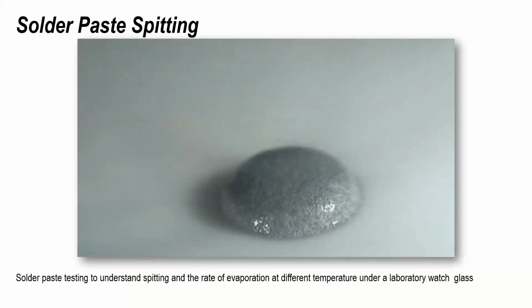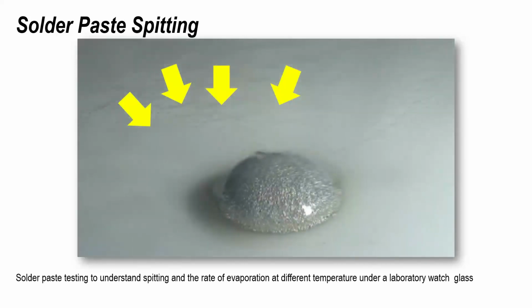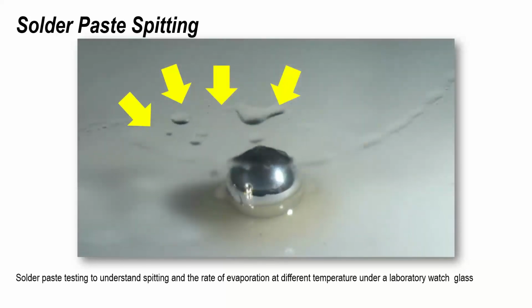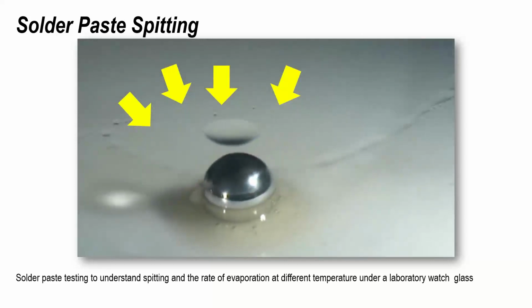And what I'm showing you here is a video clip which allows you to see spitting taking place from the paste material when it's in a liquid state. So you can see the little droplets forming on the watch glass, which is above the surface. Now, again, we get evaporation from paste. There are volatile materials that come out, but we don't want this spitting because it's going to spit out over the surface of the board. And it may or may not give you a problem with your process or your material. So again, it's something to understand.